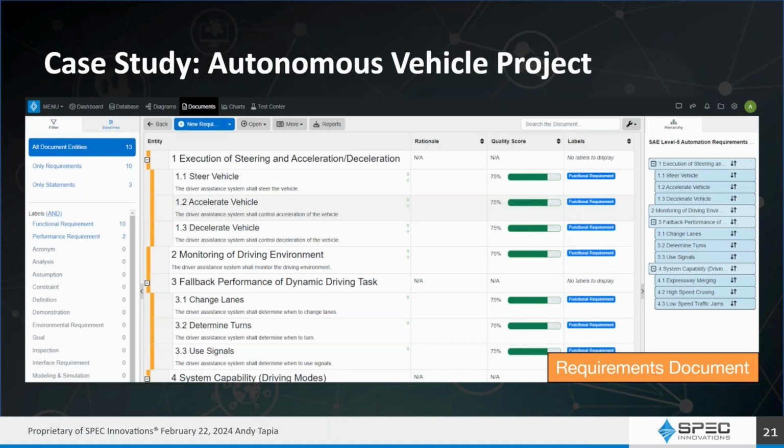And another neat feature is that you'll notice there's green text in the upper right corner of some of the requirements entities. You see an S and a V. The S stands for it being satisfied by another entity, for example, a certain asset or certain action, but not limited to those type of things. And V for verified by another entity, for example, a certain test case, which we'll get to soon.